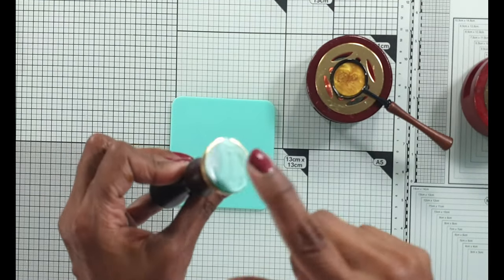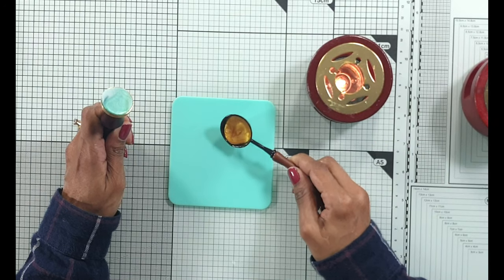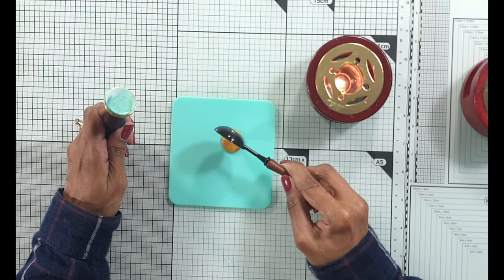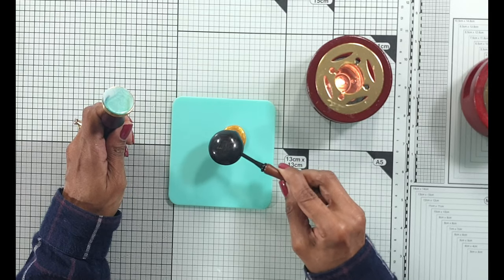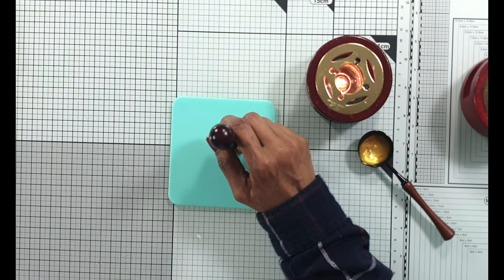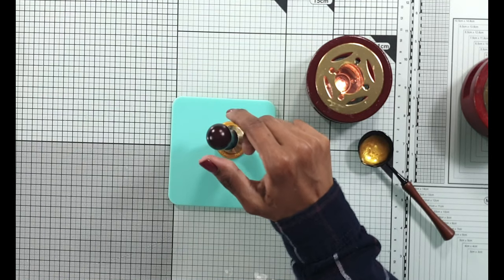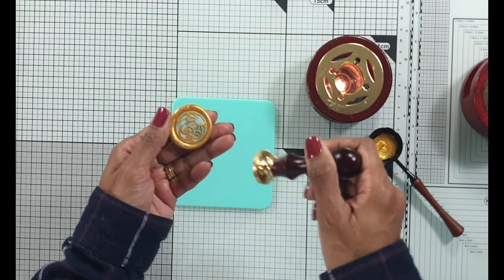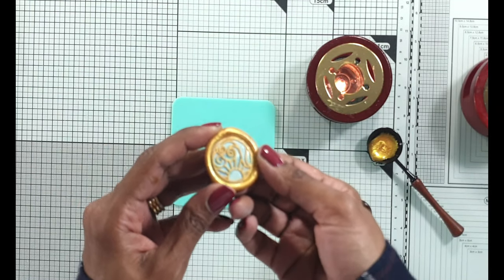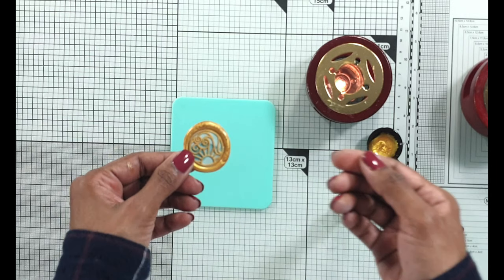So here I've done the main core in gold, the background in teal, and now I want to set the entire thing in gold. It's a slightly different look. I just think it's nice to experiment with this when you've got different ways of doing it. Look at that. So you don't even need your metallic markers because the grooves have got the gold wax seal. I think it's so pretty.